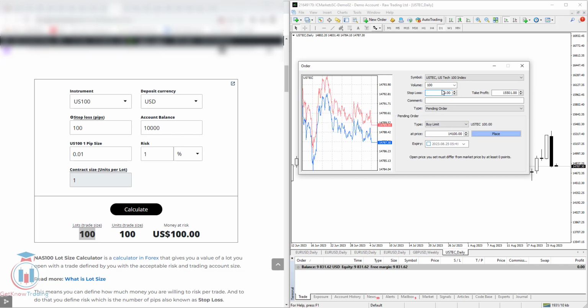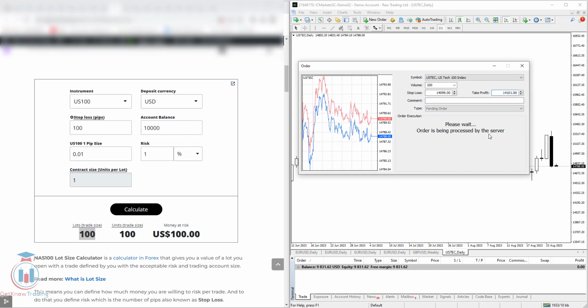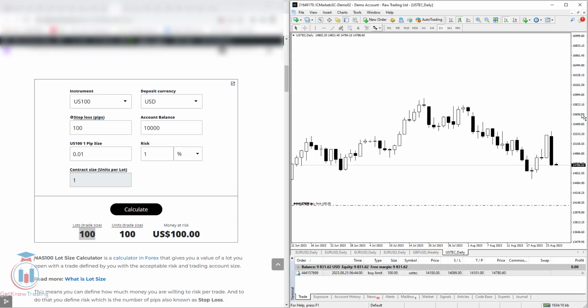Sorry, 14.99. 14.099. Here it is, 100 pips, and let's put this one here to 14.101. Click place. Here is the trade.